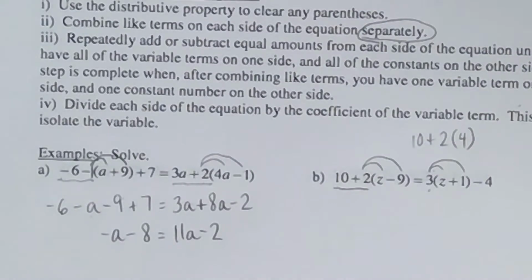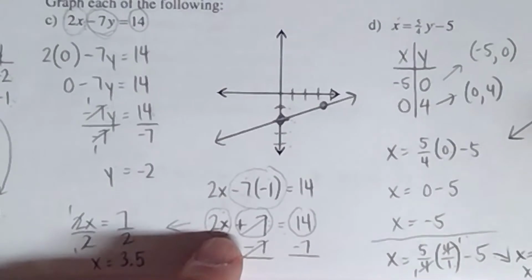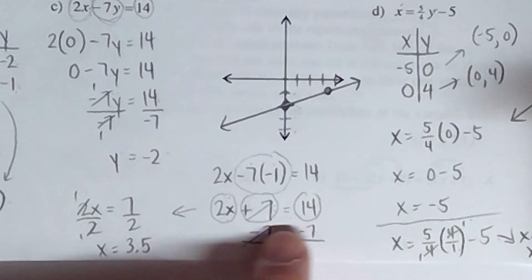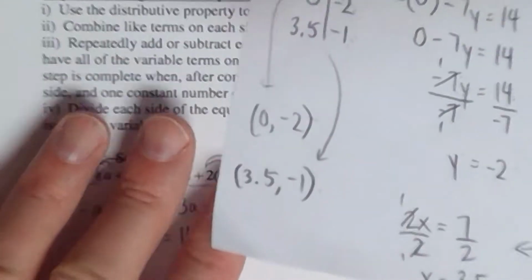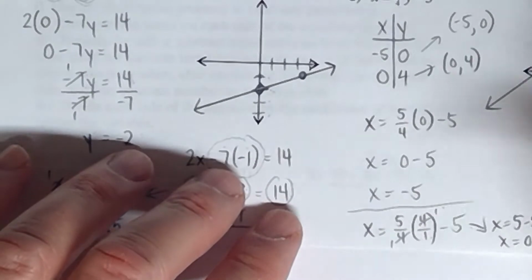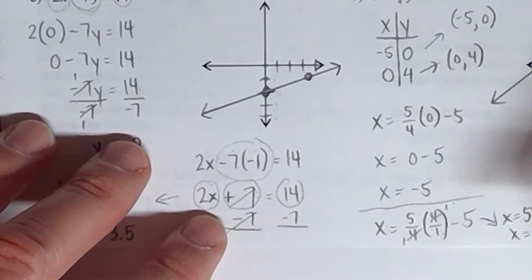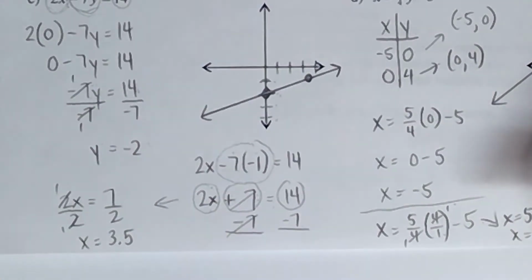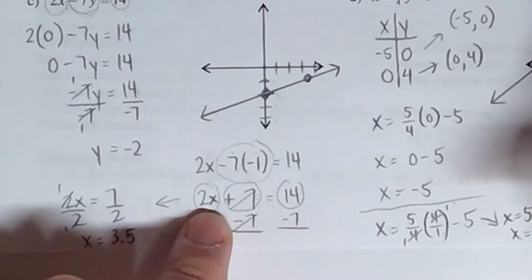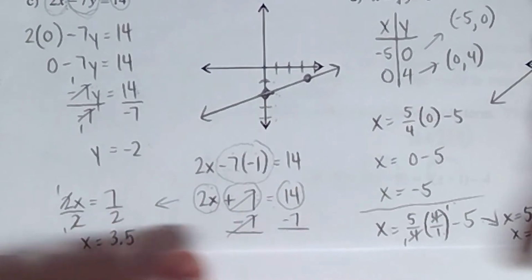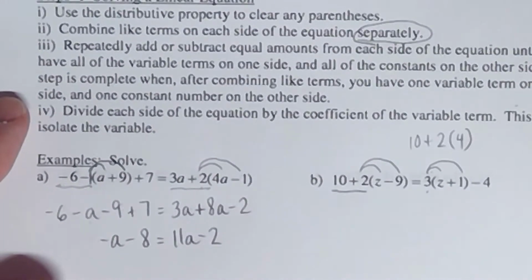This is a part where we did kind of see this already in the early part of chapter 4. Remember I told you that when you have a variable term on one side of a one variable linear equation, by the way, it actually fits into these steps we're doing right now. It's just that we only looked at a very small number of these smaller linear equations before. That's why we haven't gone over all the steps until now. But we did move over the 7 with the 14 before I divided out. Why did I do that? Well, we're going to find out exactly why now.